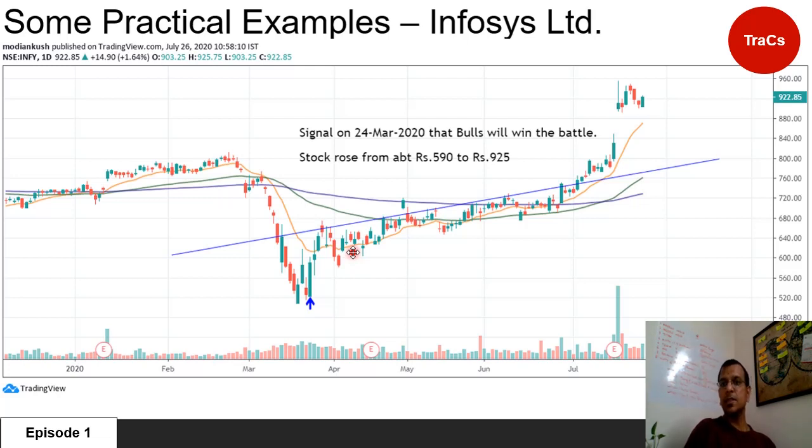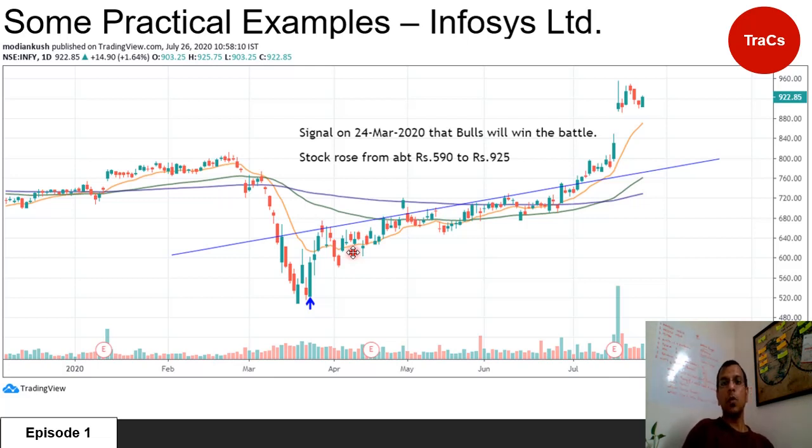Now, these are some examples which I have taken from the recent past, but if you look at any stock across the globe or any index, there are innumerable such examples to tell you that the candlesticks will give a signal just before the prices start to increase or decrease. And that's exactly what you want to do as a trader. Buy at the bottom and sell at the top to make money.